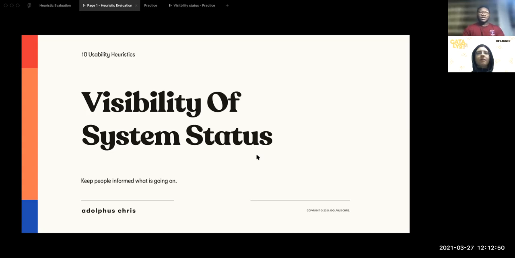So if you're building an application today and you want to create some interactions, or you have your buttons, just like that, you should ensure that your users are aware of what is happening at a particular stage of the application. If they are clicking the button, tell them that this button is loading. If they want an action and the internet connection is not stable, inform them that your internet is not stable, so this is going to take longer. If they are playing a game or performing a test, you should keep them informed and say, you scored 0, you scored 10, you scored 20 over 20, you had 40 over 40. Always keep them informed. Visibility of system status: keep them informed of what is going on within the system, within the application.